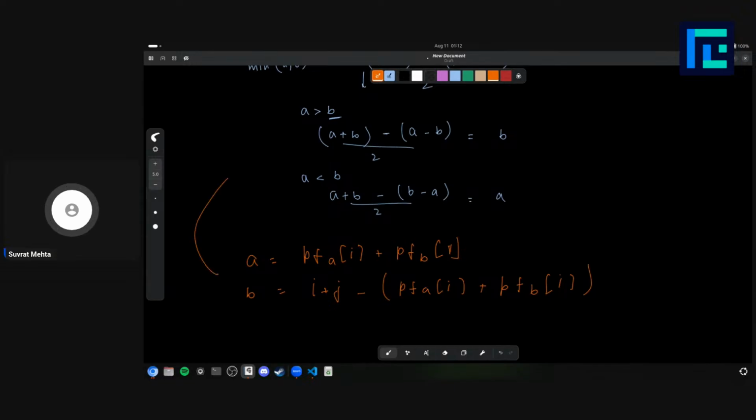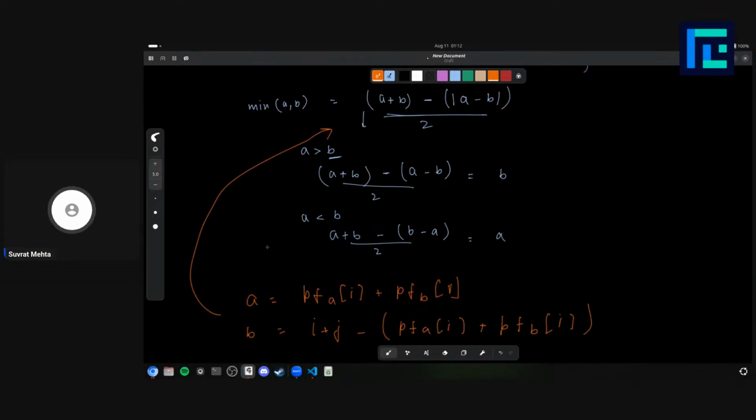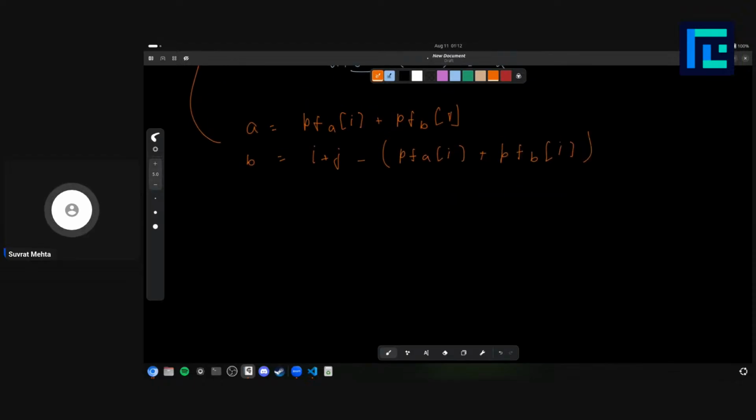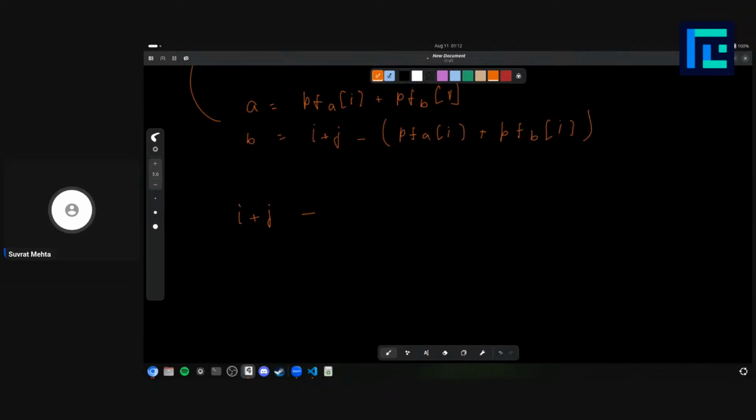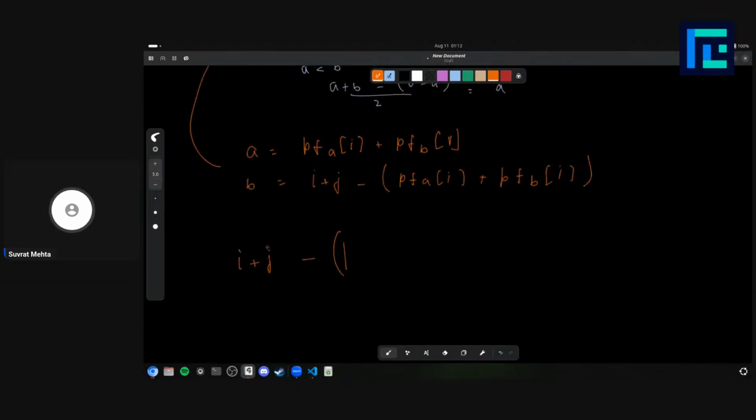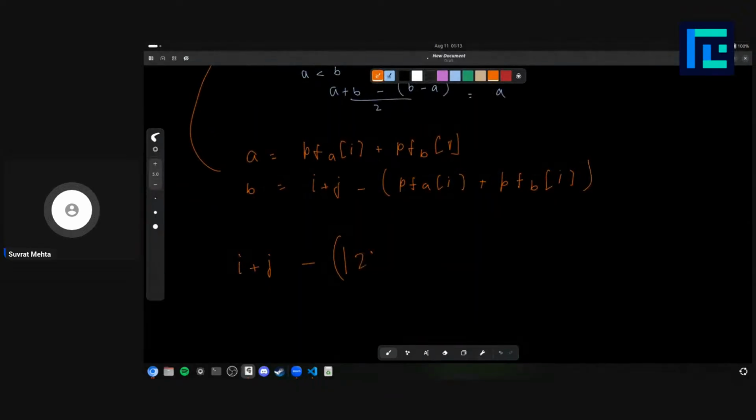So let's put the value in this equation, a plus b minus mod a minus b. So a plus b would be i plus j minus mod a minus b. So modulo a minus b would be 2 times pfa of i plus 2 times pfb of i, minus i minus j.